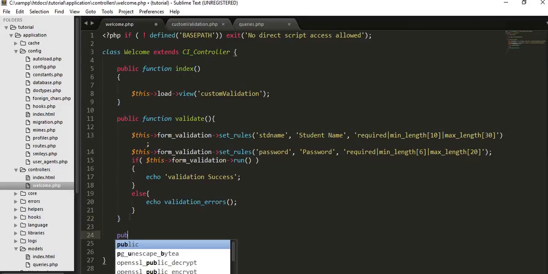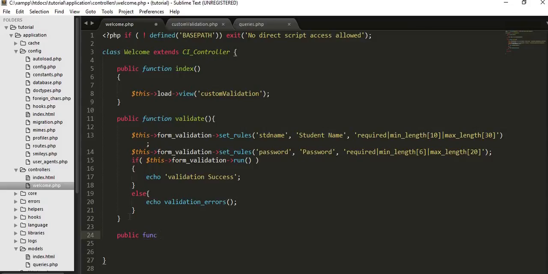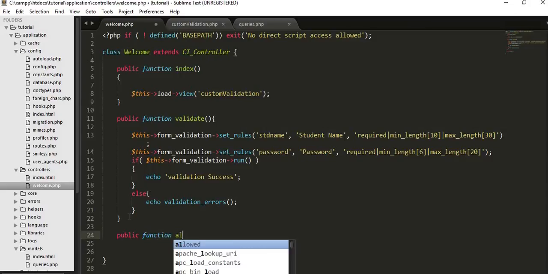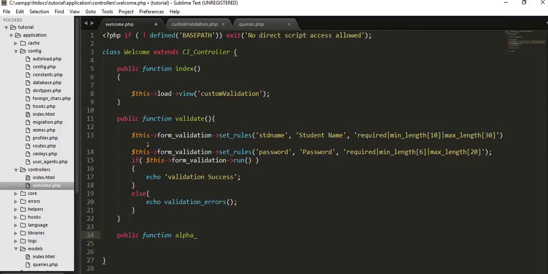So create a function with the name called public function alpha_space.